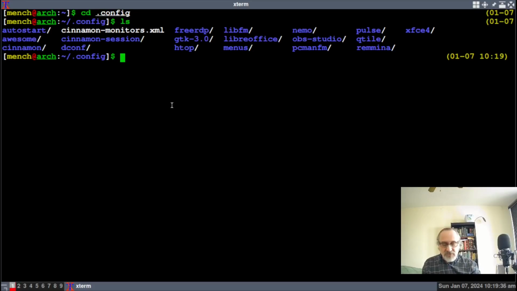The way you change the name in the terminal is you use the move command, believe it or not. Why? I don't know. But if you use the move command in the terminal, it will change the name. I'm going to do mv as the move command. Now you can use the move command to move a folder or a file somewhere else, to put it in a different spot on your computer. But you can also use the move command just to change the name of a folder or a file.